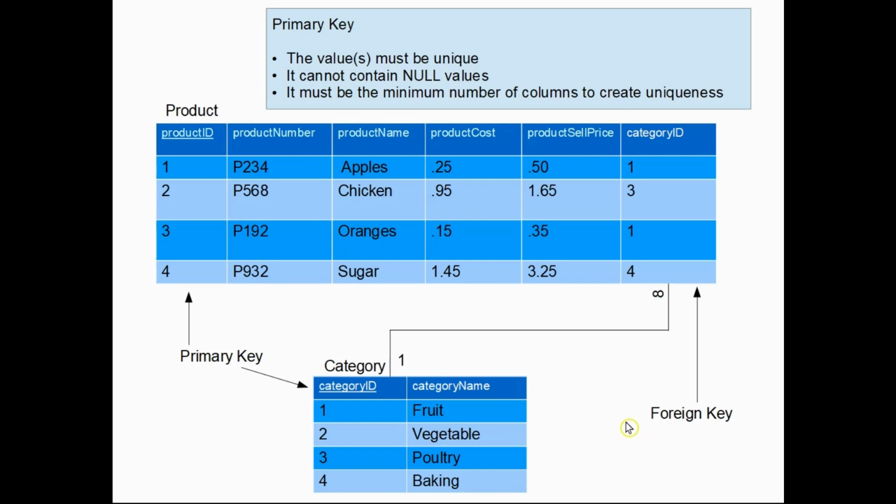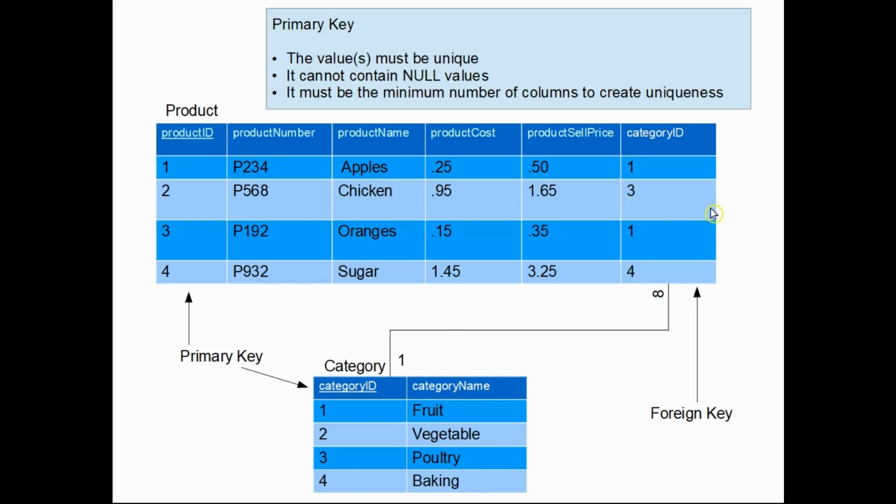What you'll notice when you finalize your design is that every table contains, basically, a noun, so a person, place, thing, or event. So this is a thing, it's a product. This is a thing, a category. You'll see that later, and I'll explain that in more detail later. But a foreign key links the tables together.